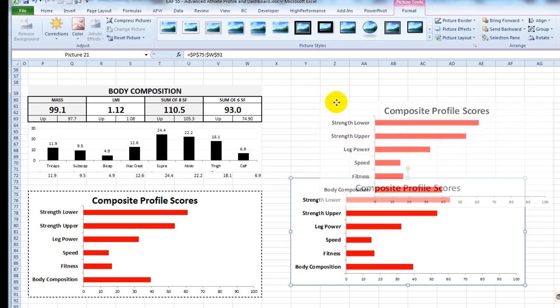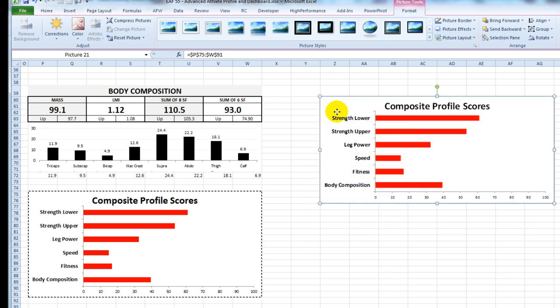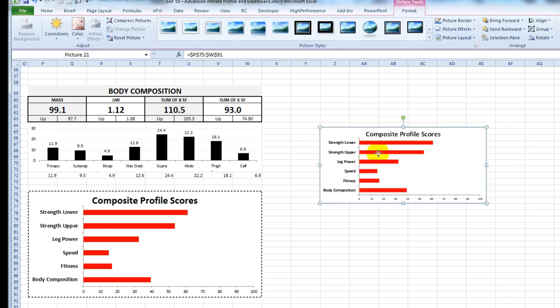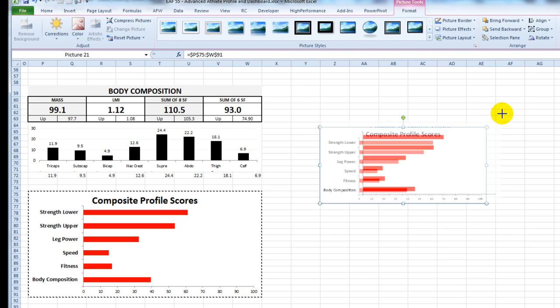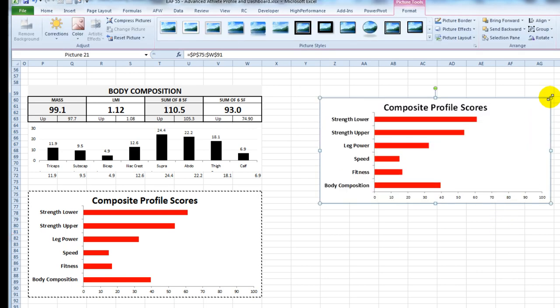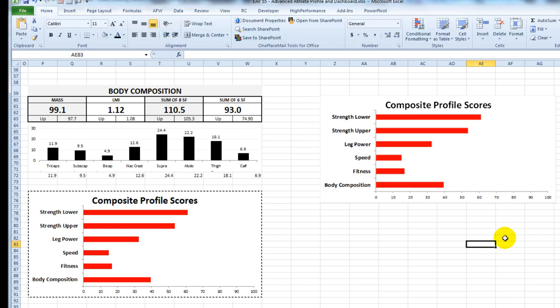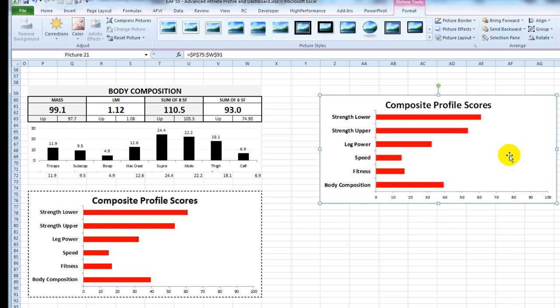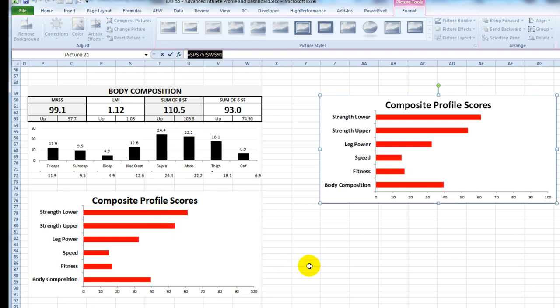So this linked picture is a pretty useful little tool. It is just a picture. There's no ability to select components of the chart and edit the legend or anything like that, but maybe that's okay. Maybe that's good. Maybe you don't want the coaches to do any editing. What you can do, though, is do all sorts of interesting things with the fact that this picture is now linked directly to the chart. So in the formula bar, you will see that there is a cell reference. That cell reference is the cells directly under the original chart or the source data.